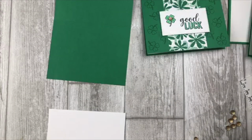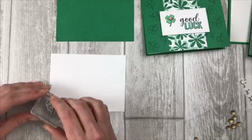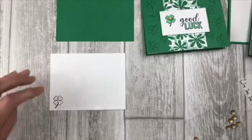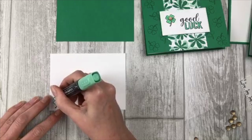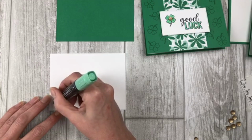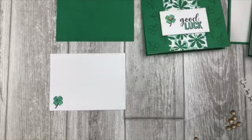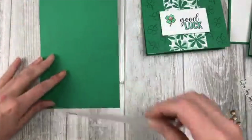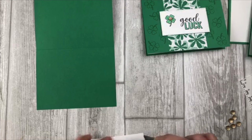The inside I just stamped, well, you could put a sentiment on the inside if you want, but I just, again, stamped my little clover and then colored it in and put it on the card. This time, obviously, I didn't put a gem in there. Or you don't have to put a sentiment on the inside. You could just leave it blank, and that way you can write a special little message.